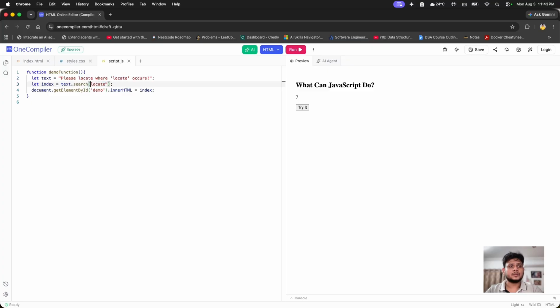Or you can use the forward slashes, and we will get the same output 7. So the two methods, indexOf and search, seem equal.